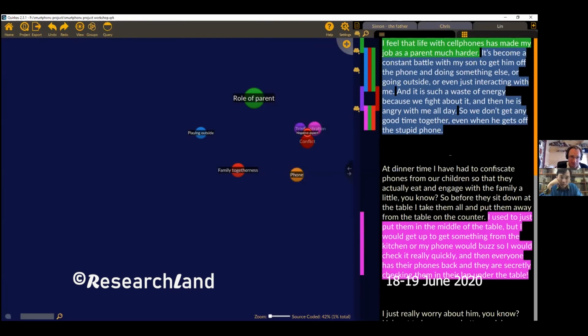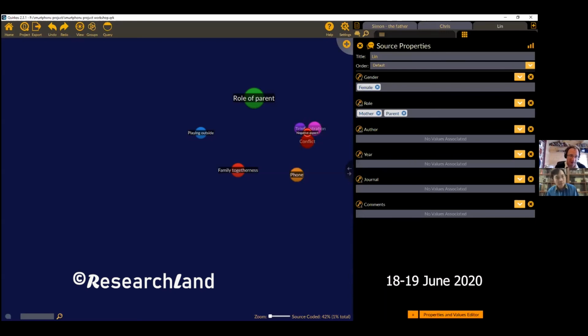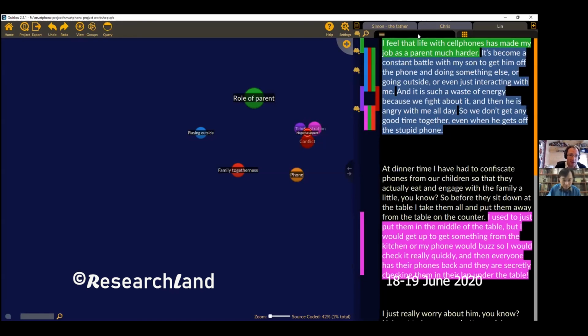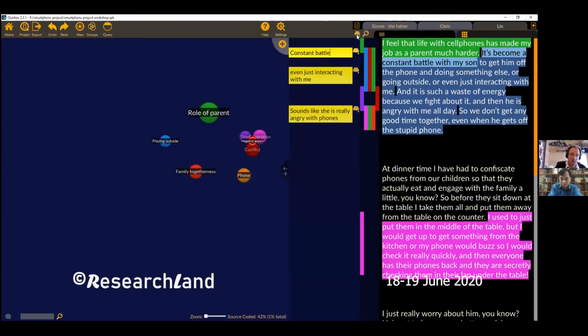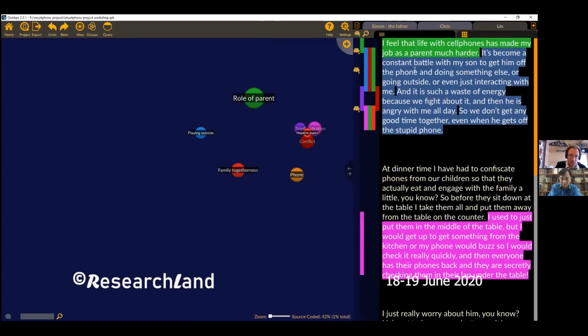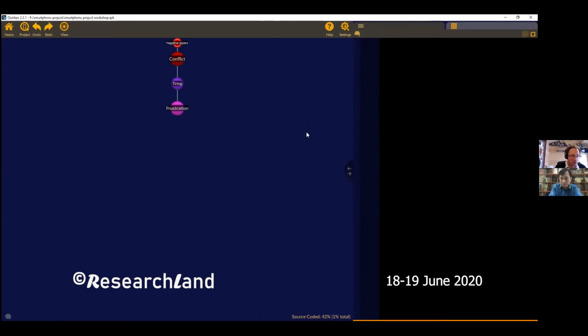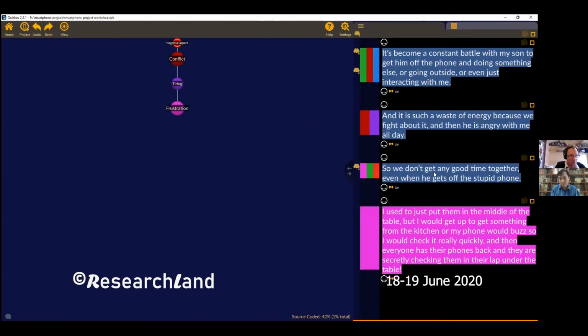So today, as a brief summary, what we've done is we've brought in the sources of text data. We have described source properties for them. And we've also created some codes. We've created some groups of codes, and we've created some memos, and we've done some coding, and we've coded sections of text onto the data. We've also double-clicked on codes to review what text we have stored under them, so we can see everything under a particular source.